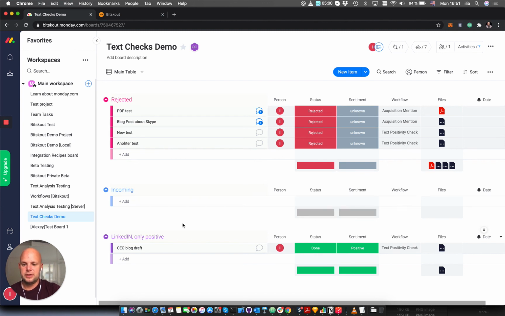And then we examined if it has this mentioned, and everything that is not about that, for example, this employee is not interested in looking at. Everything that is about LinkedIn, we're interested in checking then into a sentiment, if it's positive or negative. So there are 2 workflows in play here.